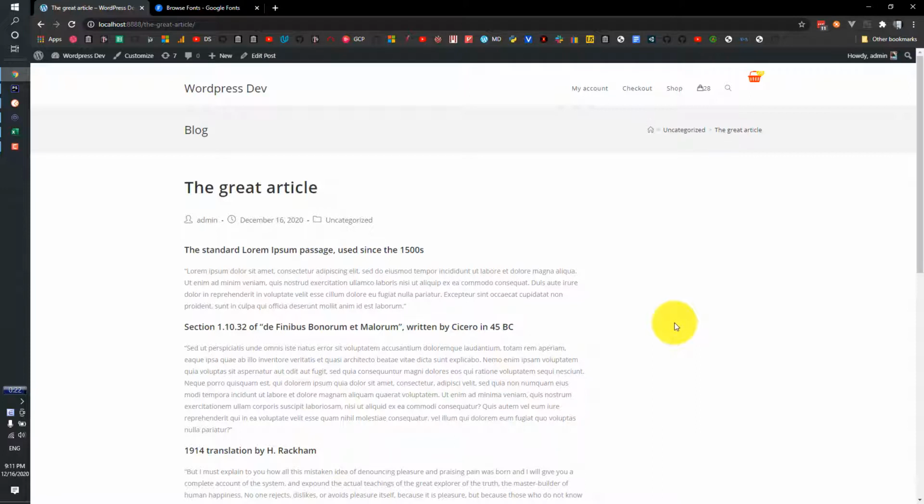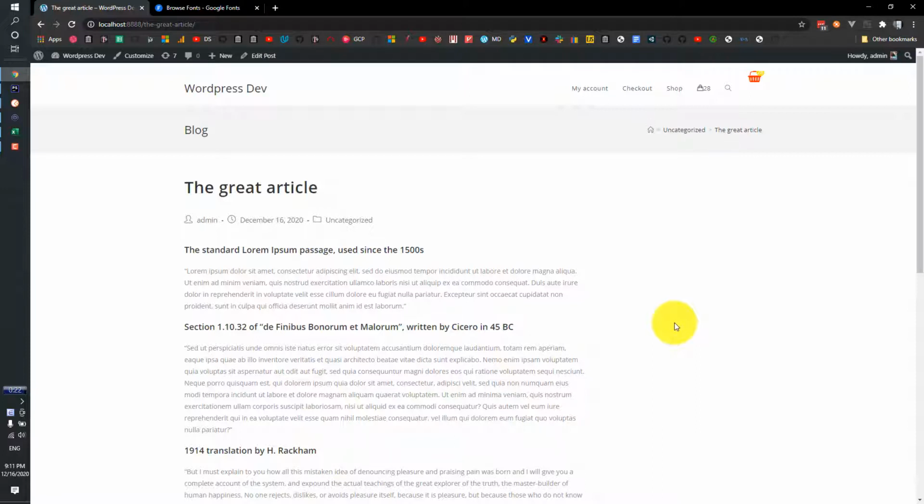Of course, there are some cases where you may need more advanced knowledge of CSS, but this should work most of the time.